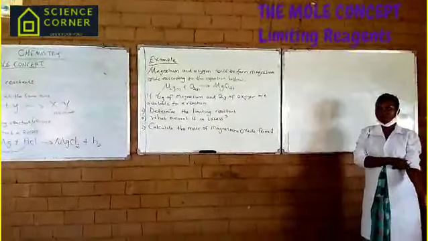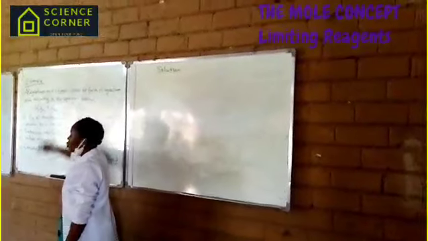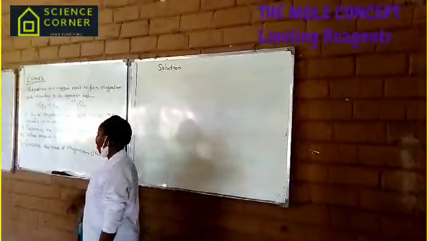Alright, so that is the question that we have concerning limiting reactants or limiting reactions. So how do we go about it? In case you were not given this equation, you were supposed to formulate an equation for this statement above. Okay? Alright, so the first thing that we're supposed to do is balance the equation. So how is our balanced equation going to look like?